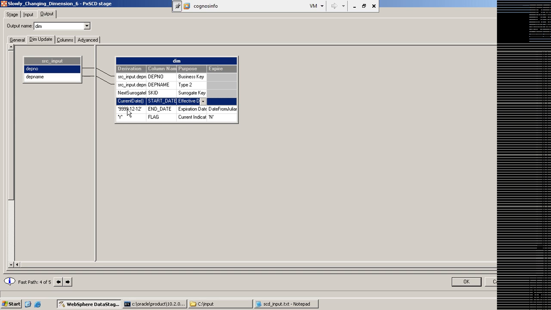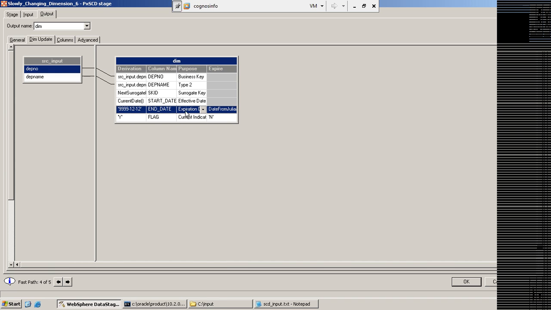And the end date. What would be the end date for today's new record? It will always be your default date. We don't know when this particular record might get updated in the future, so I am giving some future date, some default value. But only for this end date column, you will have an extra column called expiration column. Here you need to write it down. You are saying that you do not know when this department name will be updated in the future, so you have given a default value. But what about yesterday's record's end date? For yesterday's record, I want the end date to be until yesterday, so that the department number and department name remain correct for that period, right?